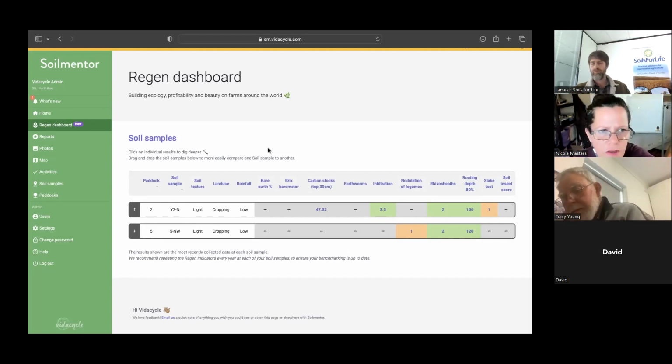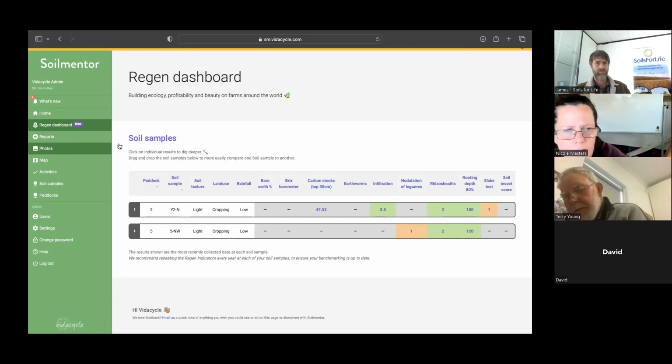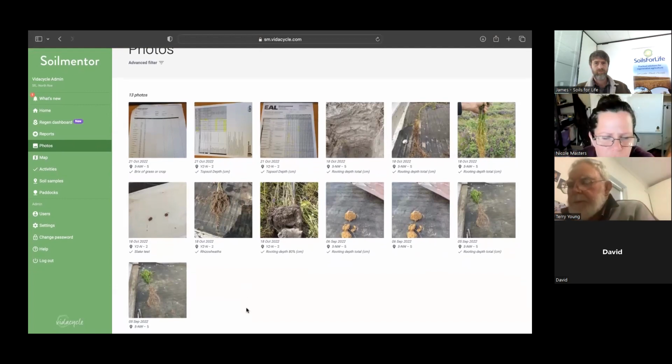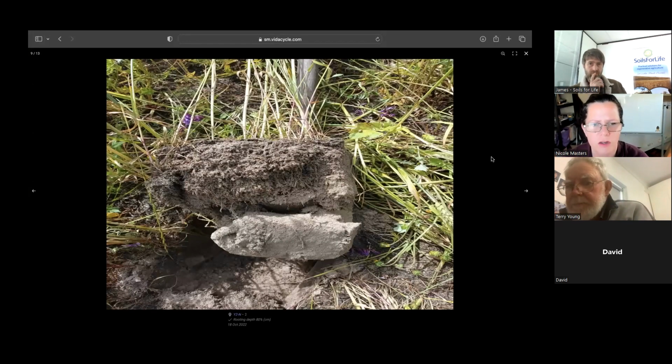Victoria, if you can flick to the page that's got the images, and let's take a look at what Terry's seeing. So when we looked at rooting depths, one of the things you want to look at when you're thinking about 80, where is 80%? When I'm assessing 80%, I'm really looking at where is the bulk of that root mass. So we're going to get roots obviously extending much further through that profile, especially in sands. They're going to be looking for moisture, cooler environment obviously too. Then I would say that 80% really is where that break off is. So how deep do you think that is, Terry?